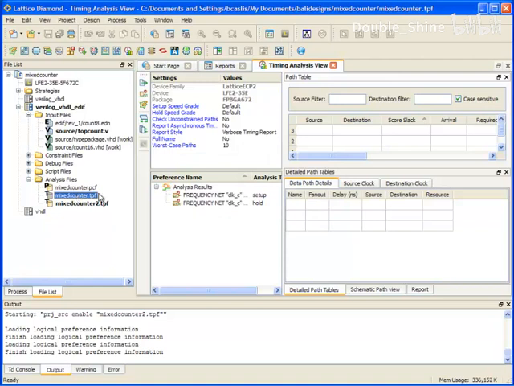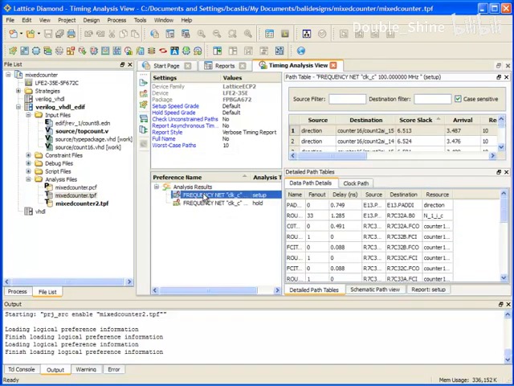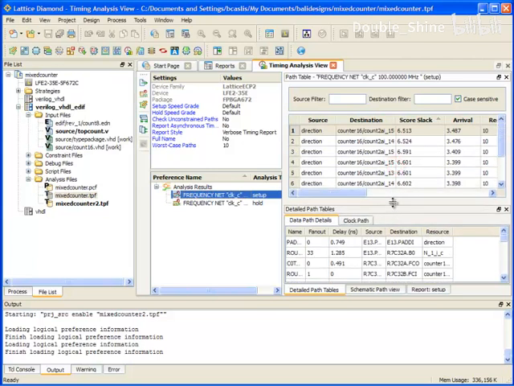So now we have Timing Analyzer open, and the timing did pass because it's reading the file from the mix counter, not the mix counter 2. So this is how you control opening the timing analysis view, either from LPF, from an active TPF, or from any TPF file.